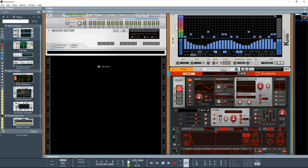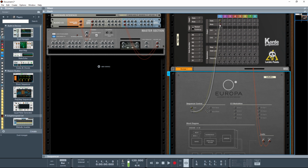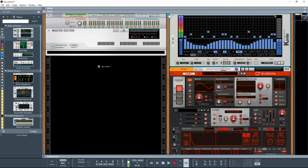So to start with, the box standard way of wiring this up into Europa is you take your gate and your CV there into your note. So now when I actually play this device, yeah, it plays quite nicely.